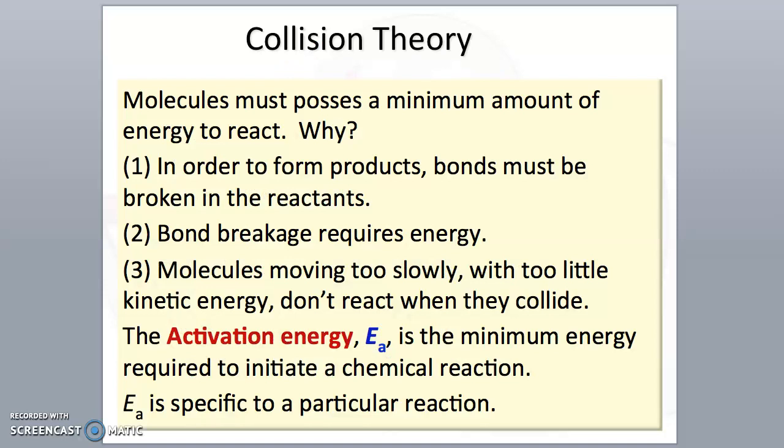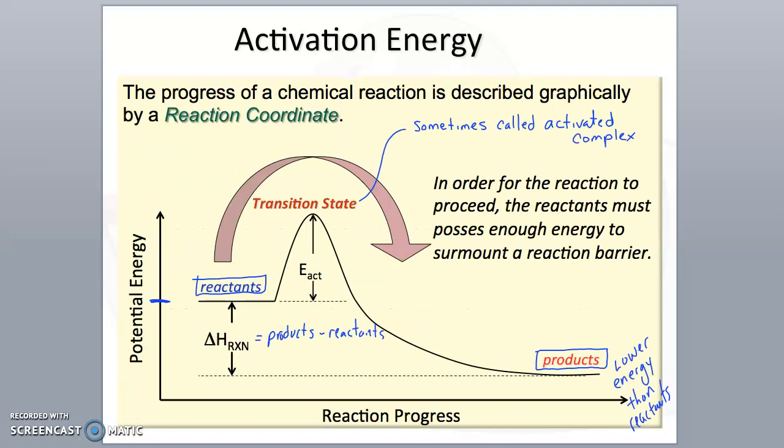A specific amount of energy is also required for a chemical reaction to occur, and we call the minimum energy required activation energy. This is a different quantity for different reactions and is best explained visually. The plot shown is a potential energy diagram. Potential energy is plotted on the y-axis with reaction progress plotted on the x-axis in such a way that the reactants are represented on the left side and the products are on the right. The transition state, or activated complex, is the amount of energy that has to be achieved during a collision of reactants with correct orientation in order for a reaction to occur.